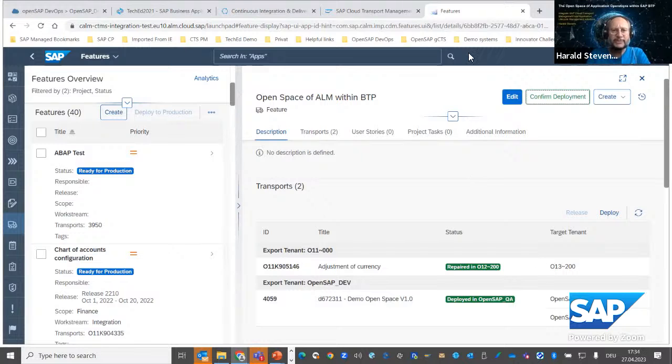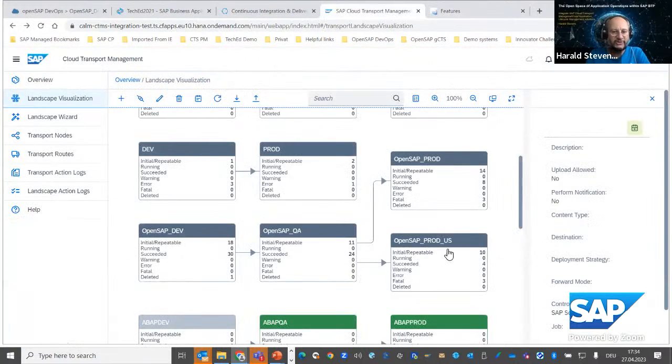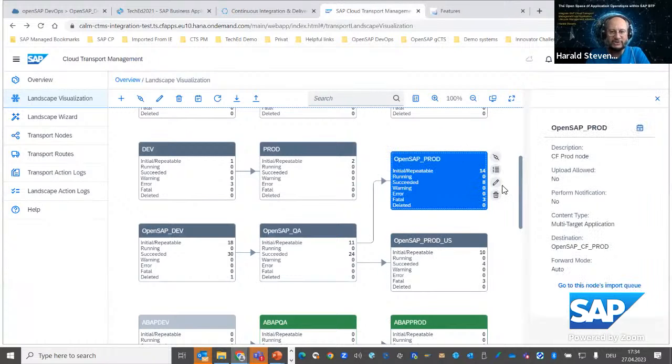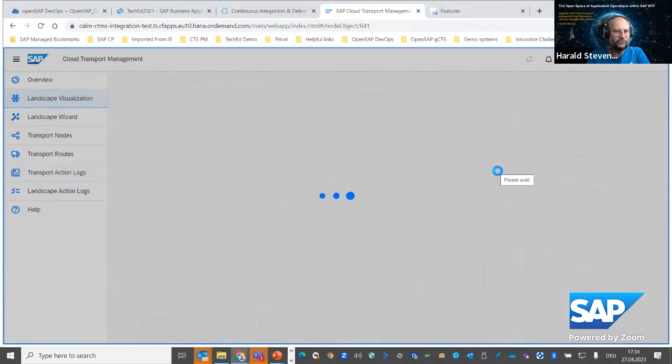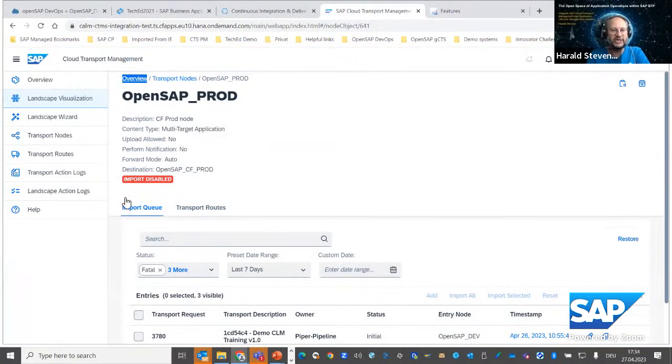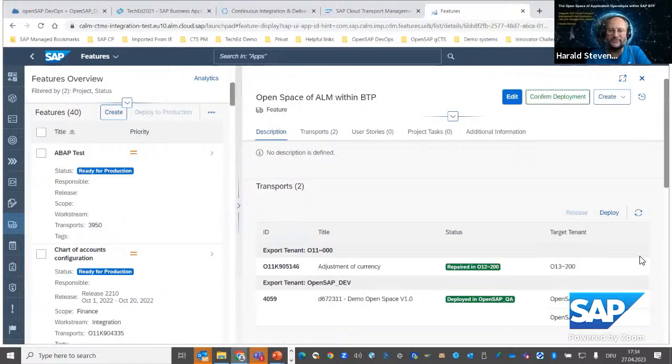But I think I have deactivated the transport in one of the nodes. Let me just double check that. Yes, you see here for the one production node, the import is disabled. So no risk of running into problems here. So I will now start the deployment.